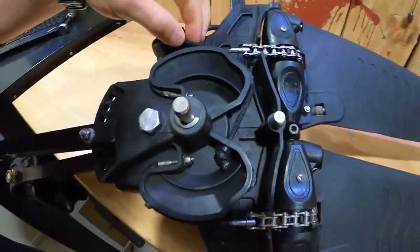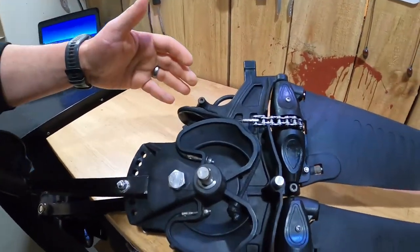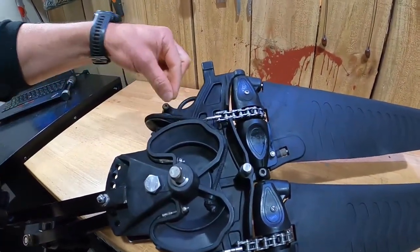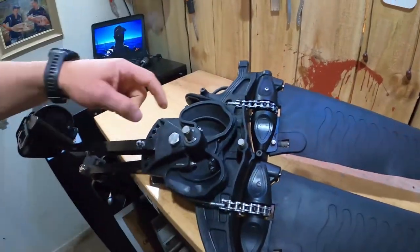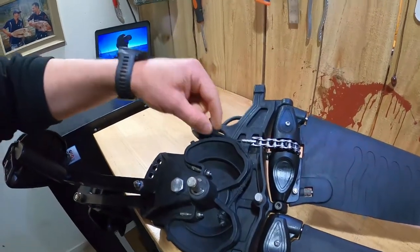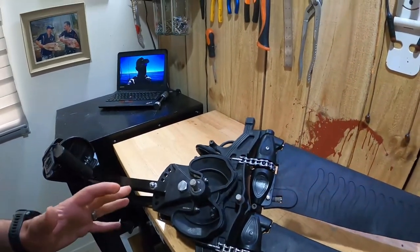If you pull the shock cord quite tight it is secure and holds in place. The added advantage is that if you do have to replace one of the main cables — which often break — it's much easier to remove the shock cord off the wheel, replace your cables, and then put the shock cord back again. Way easier than having to deal with a similar cable that uses nuts on each side. I did this almost a year ago and it's still the same piece of shock cord — it hasn't broken, it hasn't worn, and I find it to be a lot more durable than the original cable.